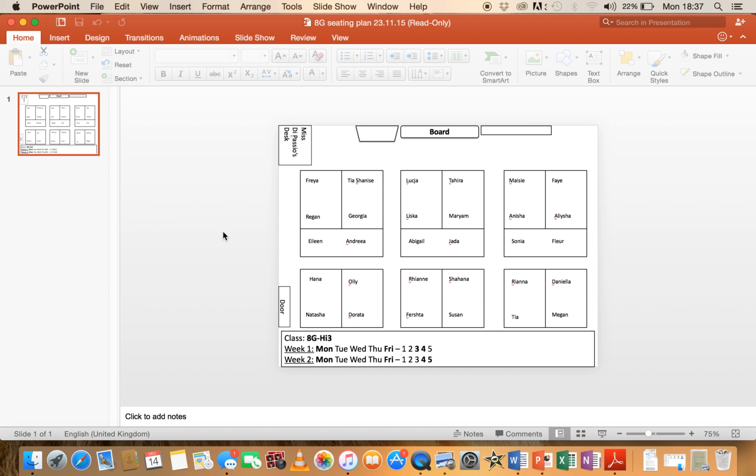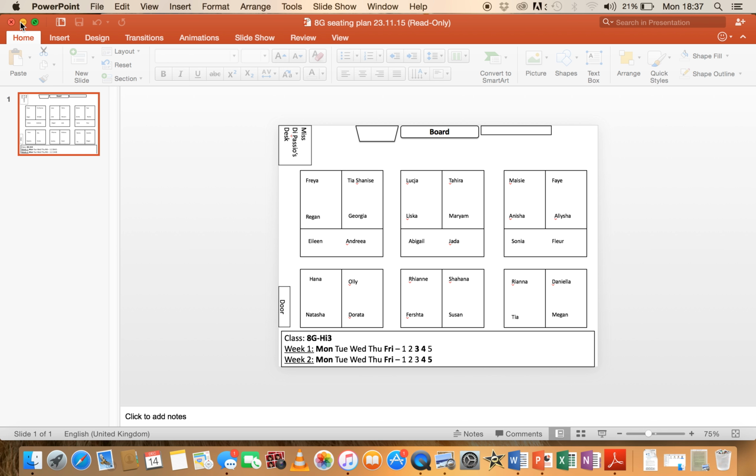Also, because I've been down to the CEDAR-based department and found out how they learn best, I've found out that they prefer their resources to be on yellow paper. So I've put those changes in place. And then also Tahira here at the front, because she has a visual impairment, so she needs to be close to the board, but at the same time she gets all the PowerPoint resources sent to her by myself before the lesson so that she can look at those on her laptop as well.